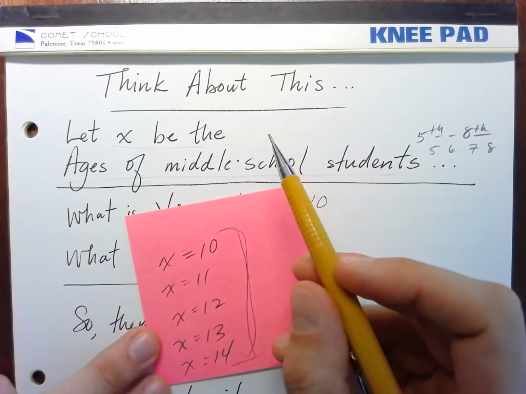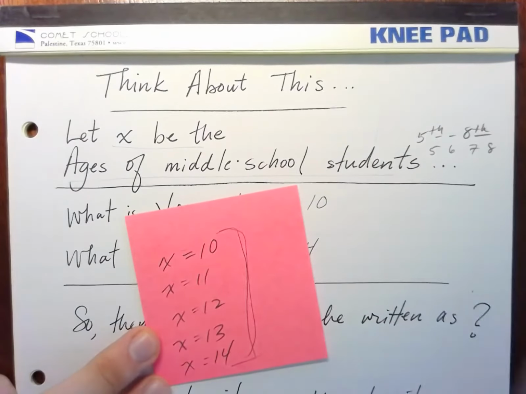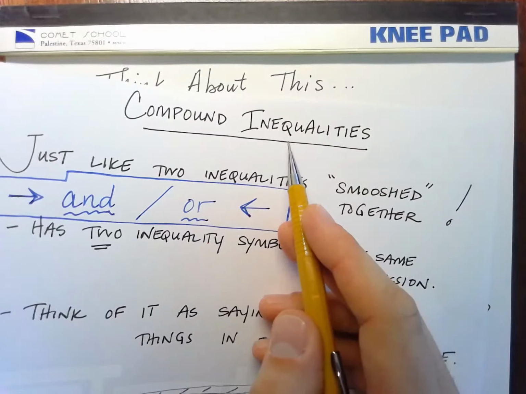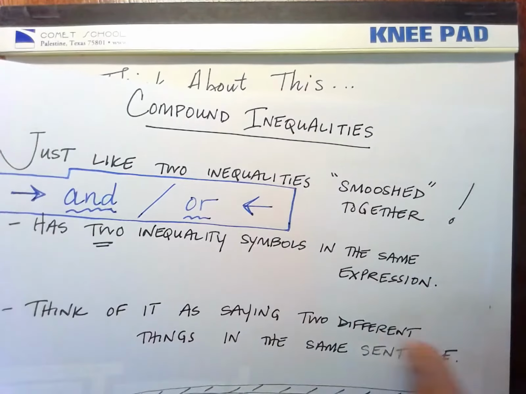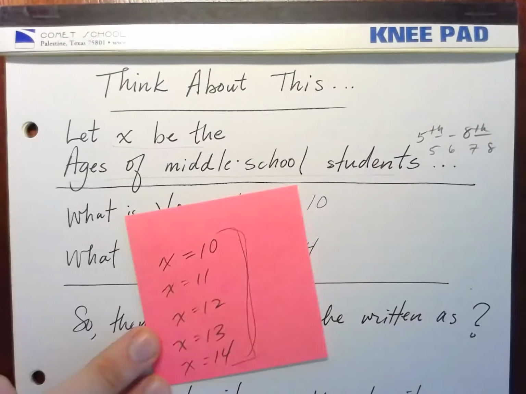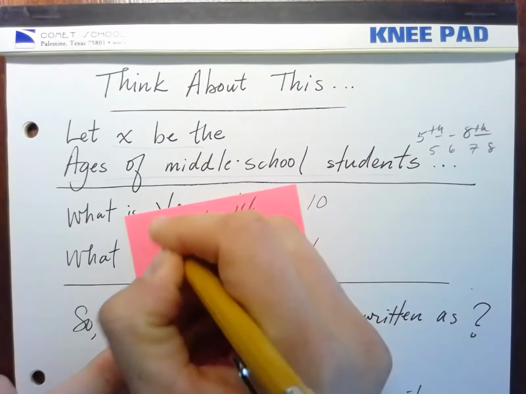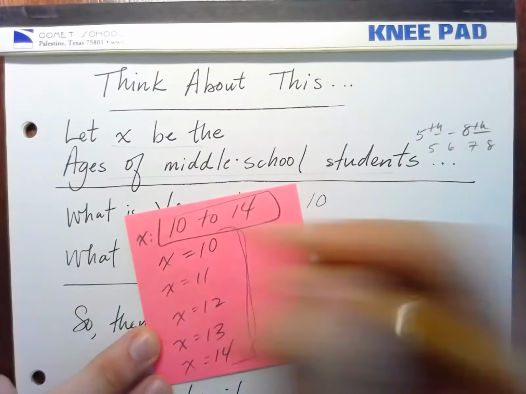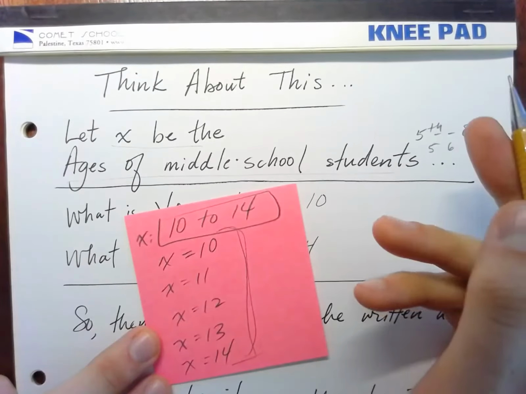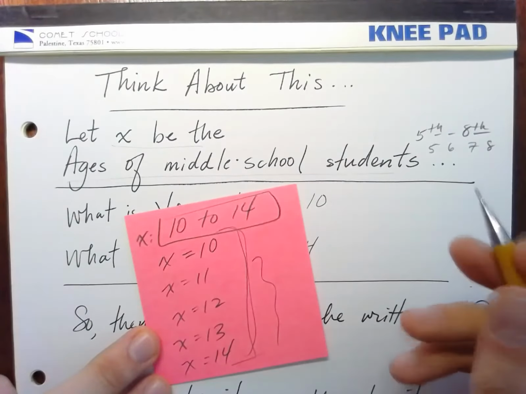So this is really, X could be many different things, not just one thing. And that's, of course, the idea of what an inequality really is, that when X is equal to more than one thing, it's equal to a range of things. And so this is a range. This is the range of 10 to 14. That is really what X is. It's the range 10 to 14, which means it can be all these different things here.